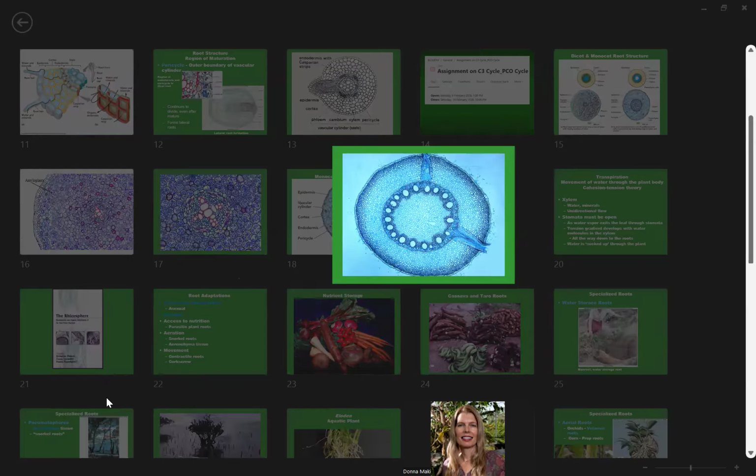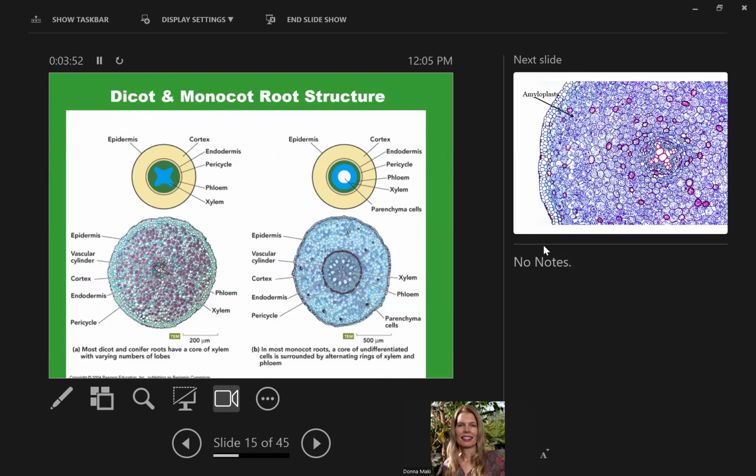Okay, so when you look at lab, you will be comparing the structure between a dicot and monocot root. Another thing you should kind of pay attention to is the arrangement of the root tissue, because we need to think about that, especially when I start talking to you about stem tissue. We're going to see there's some definite differences to where the vascular tissue is arranged. So in the root, when you look at root tissue, dicot versus monocot doesn't really matter. The root vascular cylinder, or the vascular tissue, tends to be toward the center of the cross section, okay, the center of the root.